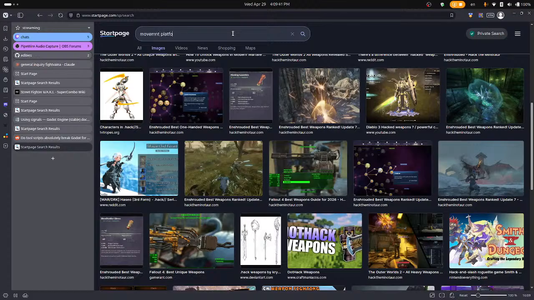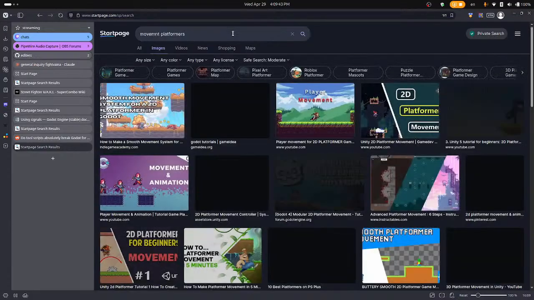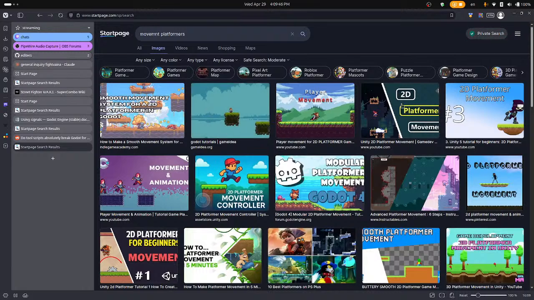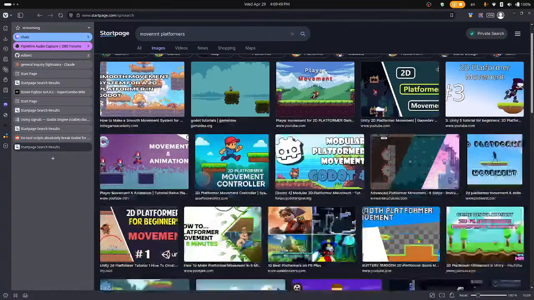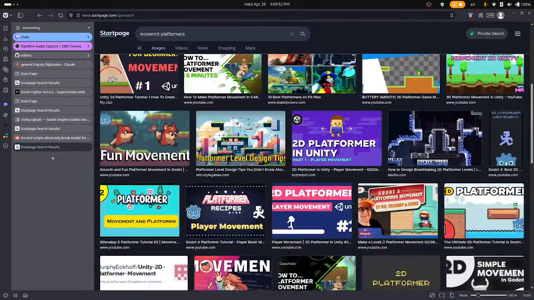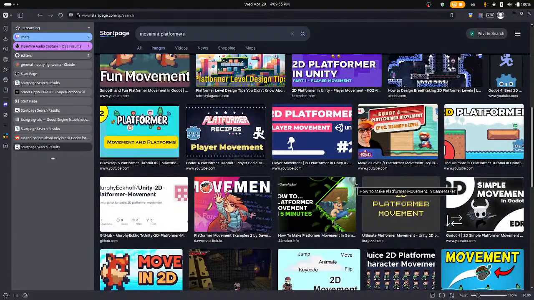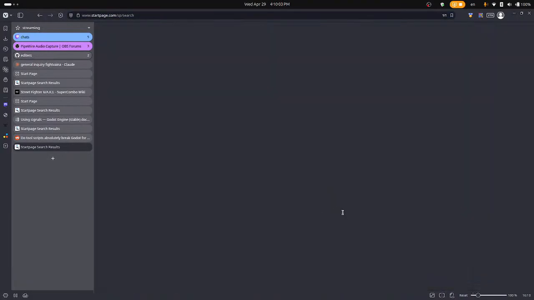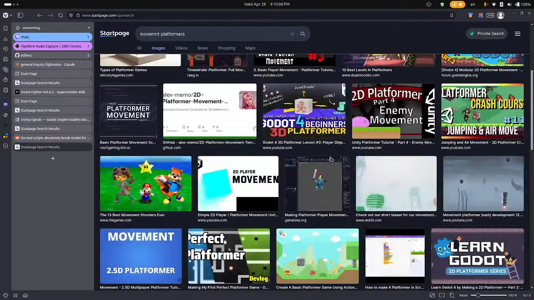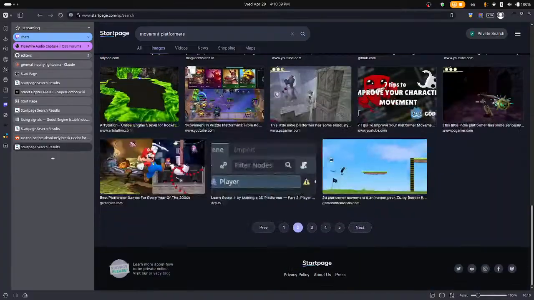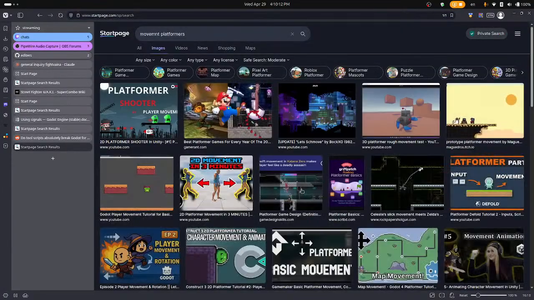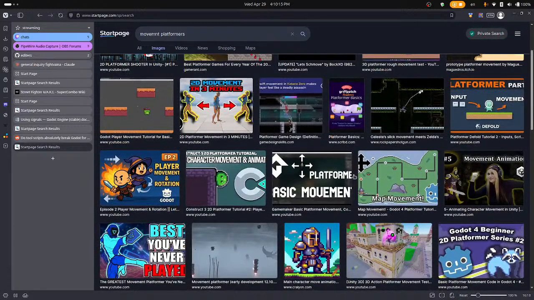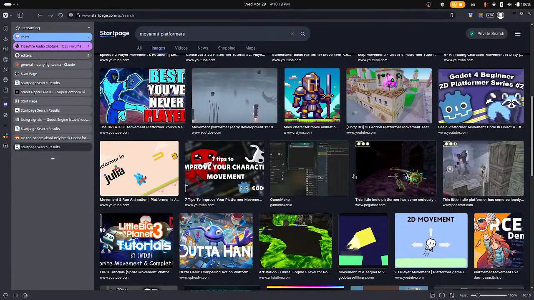Movement, platformers. What do we got in here? Celeste has dash and double dash. I could simply just add an air dash. Wait, that's already a thing in the game. I can give it to them as an upgrade. That is an option, as well as dive kick.